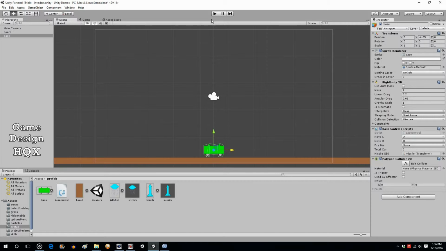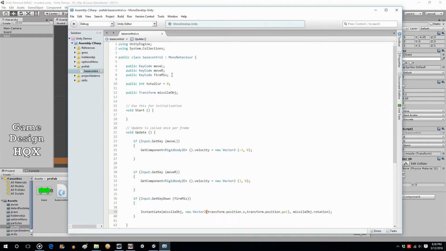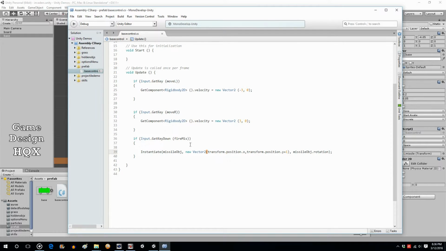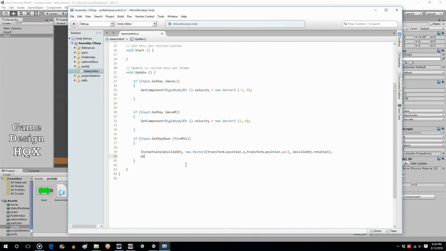So to take care of that, when we fire the missile, we want total current plus equals 1.